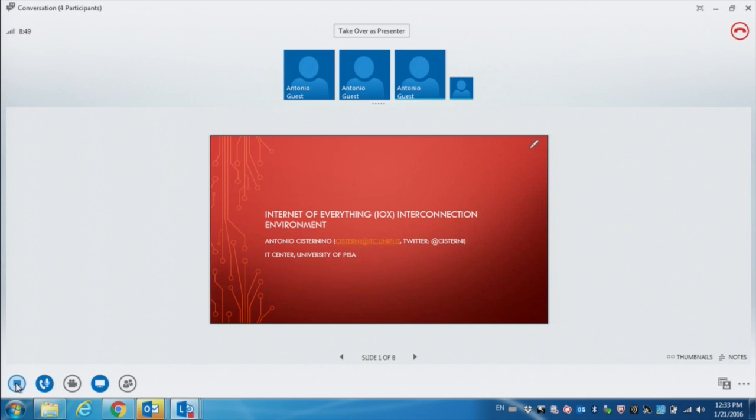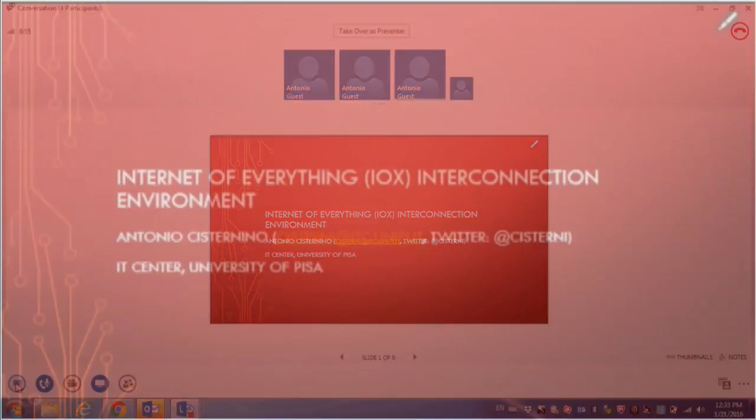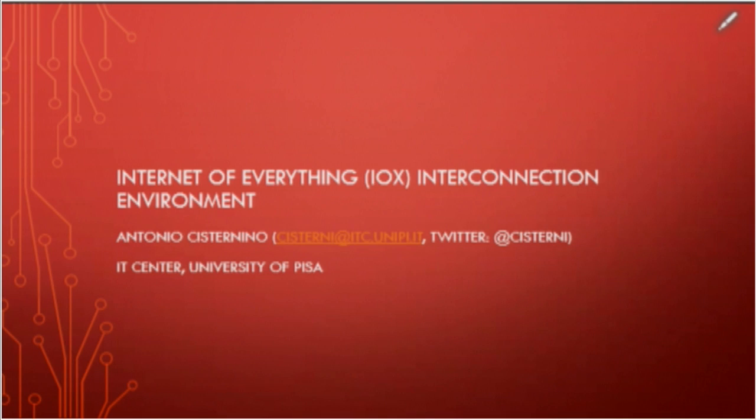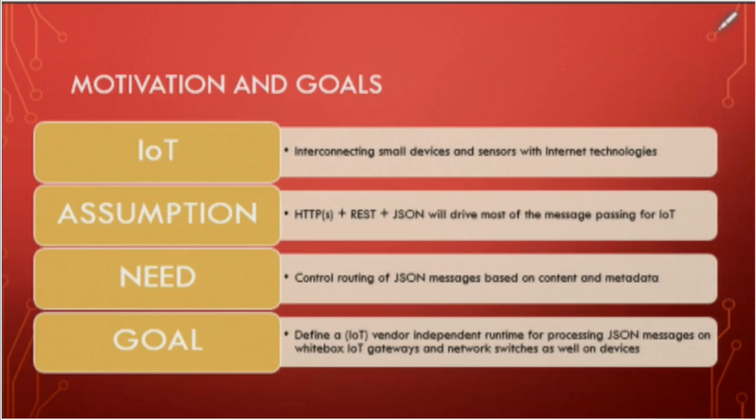My background is mostly in programming. I started doing networking seriously in the last 4 or 5 years, but whenever I look at the network, I tend to see the programming world. So in software-defined networking, I feel very comfortable because of this background in programming. So today I want to present the Internet IX project. It's the Internet of Everything Interconnection Environment, a project that focuses on the Internet of Things, which is of course a cool topic, and I truly believe it relates to networking in many ways.